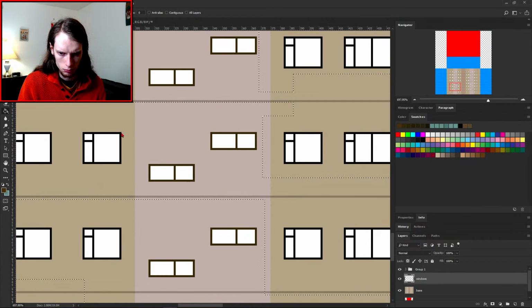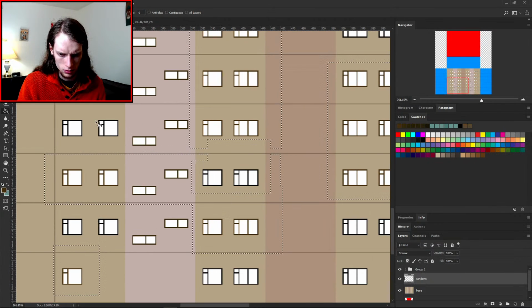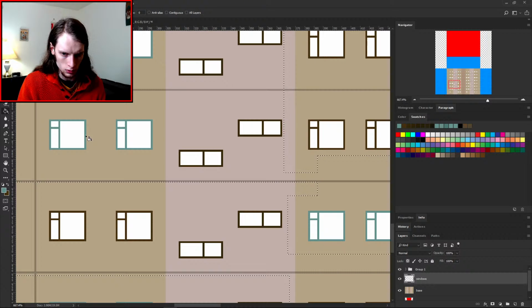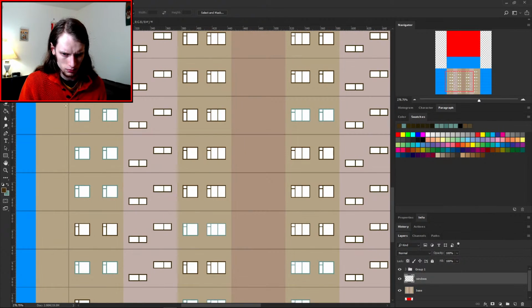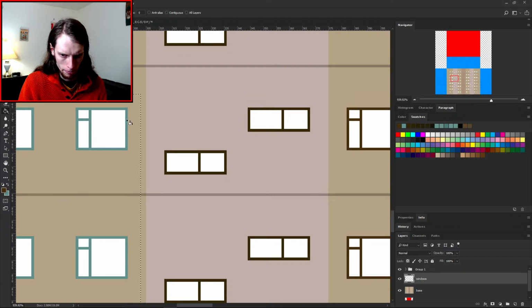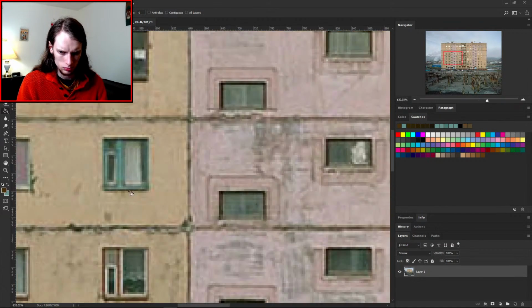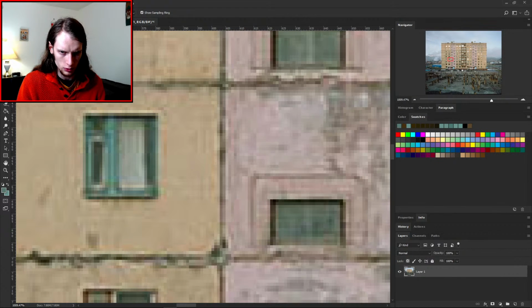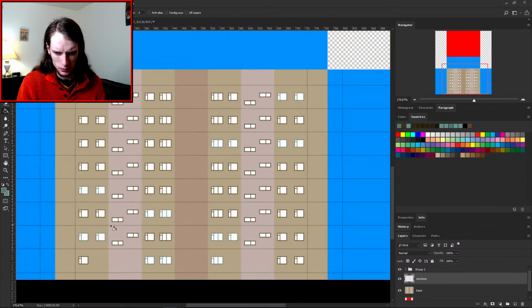Okay, and then I guess invert. Do these ones in this weird ugly teal. Seems like a bit too many in the teal. Maybe the teal is also too light. Yeah, that's a bit better.